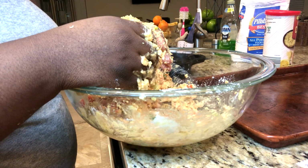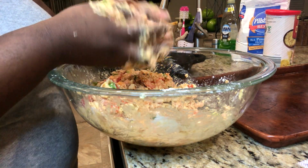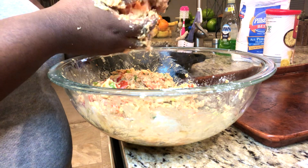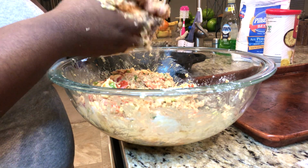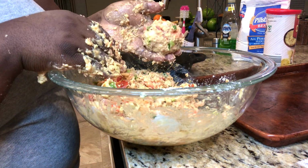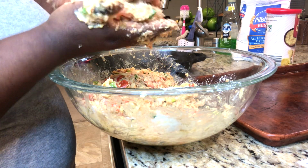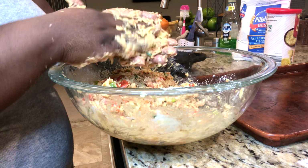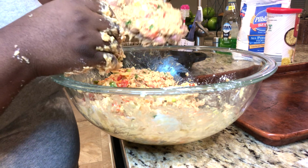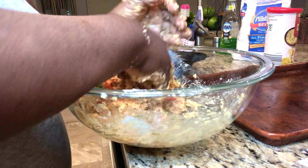All right, guys, so now that everything is mixed up, you want to take a little piece of the salmon and make it into a small ball like this, or a medium-sized ball, depending on how many servings you want to make. My ball looks like this. And once it's in a small ball, you flatten it into a patty. Like this, and you put it onto your iron skillet.